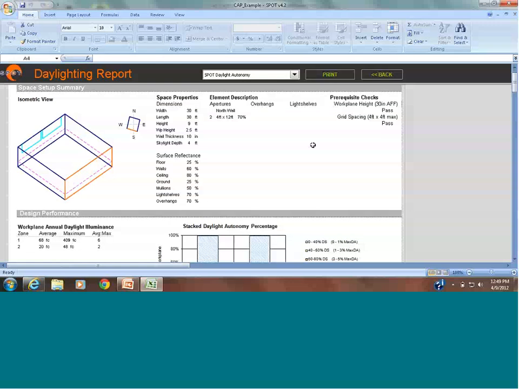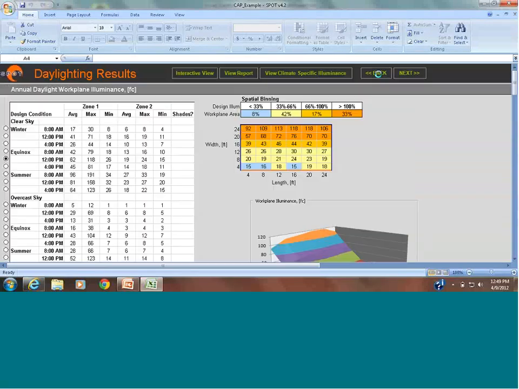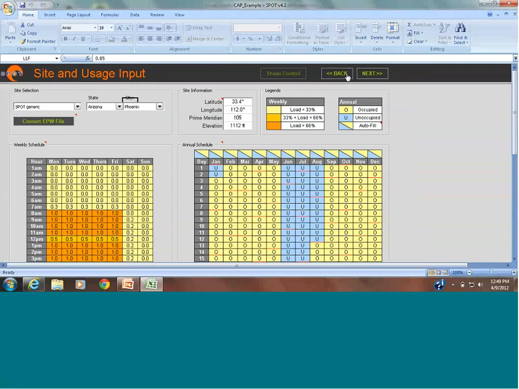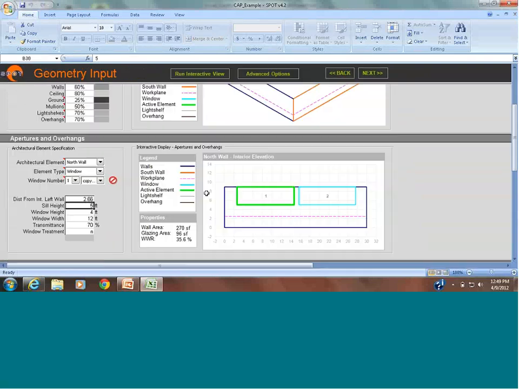As a rule of thumb, if I go back to the very first screen, right now the window-to-wall ratio is almost close to 40%, which is what the code maximum is for commercial buildings, 40%, and you can exceed that.